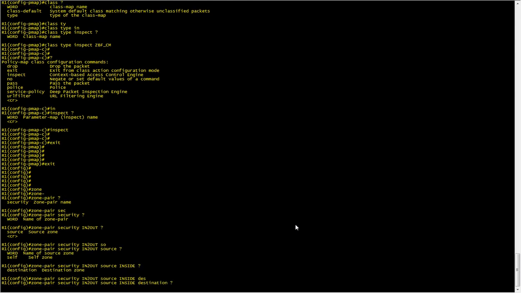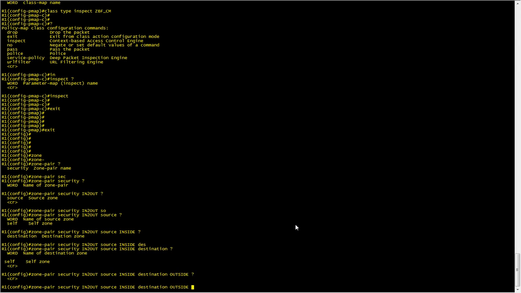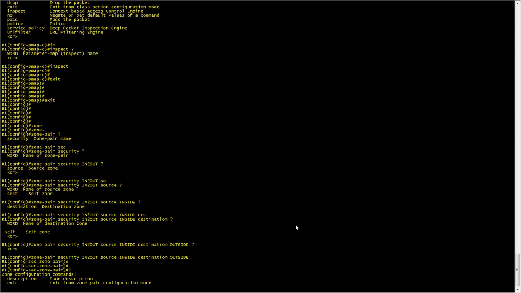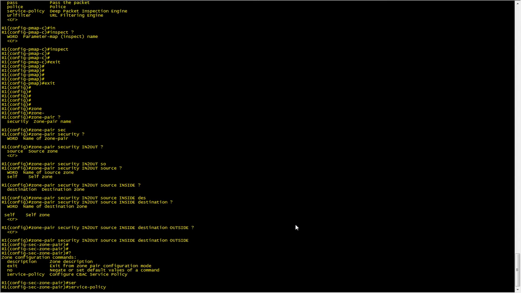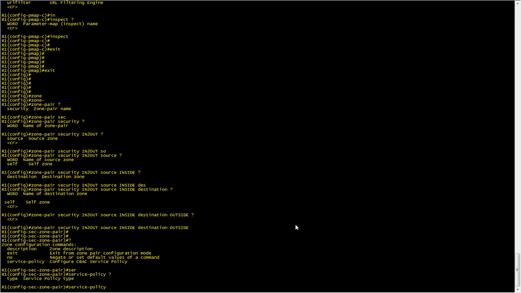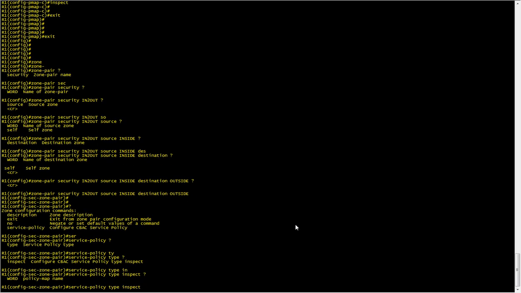The destination zone is going to be the outside. We'll hit enter on that. And now we need to specify the service policy. This is also going to be inspect, and the policy map is called zone-based firewall policy map.